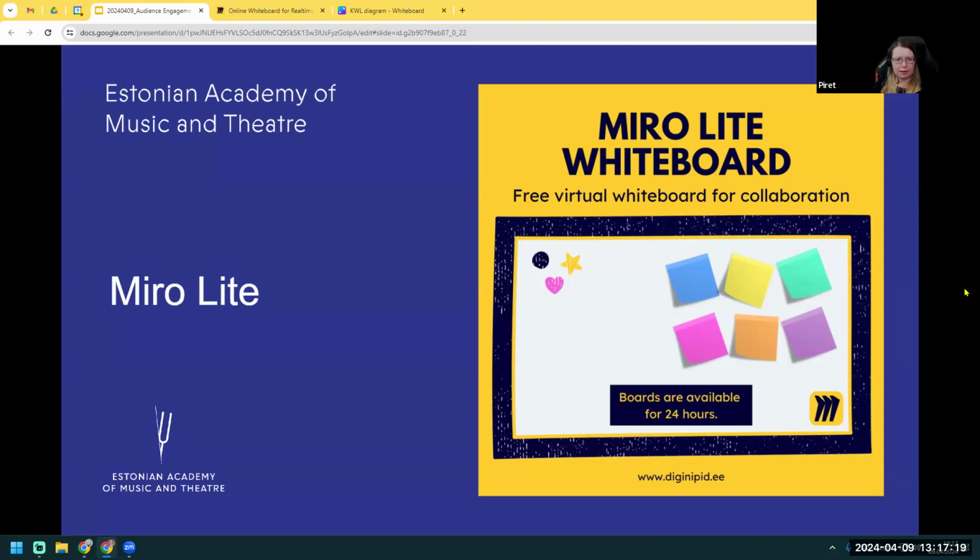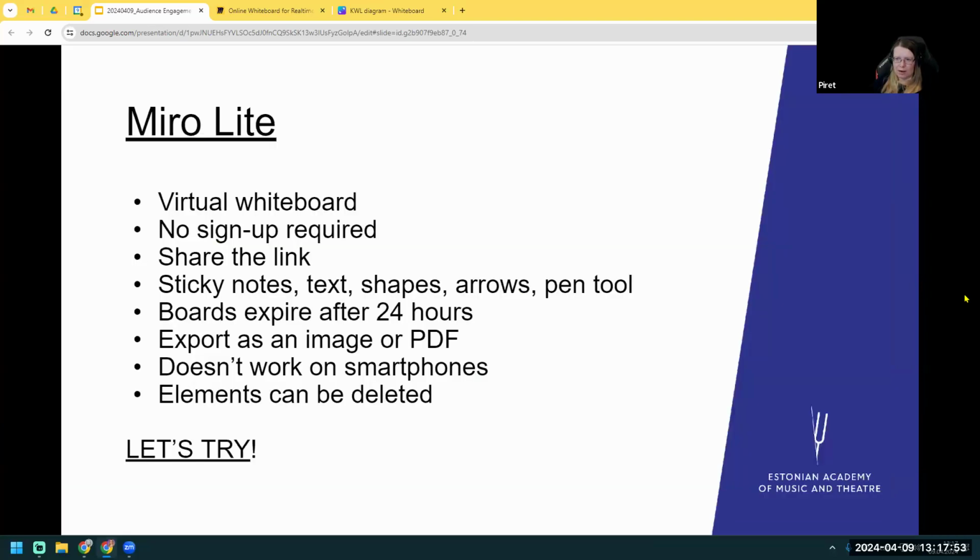If you have a lot of teamwork that you need to do and a lot of design work, a lot of development things in your company, for example. But this light version then enables you to do a collaboration with different people. But you should keep in mind that those boards that you create are available maximum 24 hours. So 24 hours after that, it will be deleted. It won't be there online. You cannot find it later on. But you can make people do something together with you.